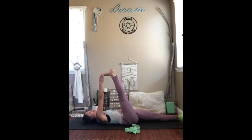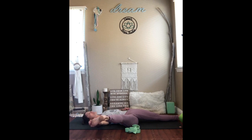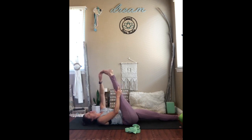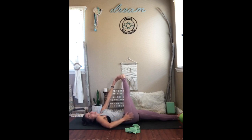You can take it out to the side, slowly and controlled. A nice opening through the inside of the leg as well. Bring it back to center. Switch hands here. And we're going to take it across the body now. So you should get a nice stretch through this outer band over here.